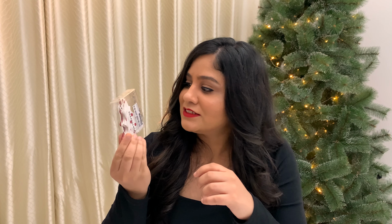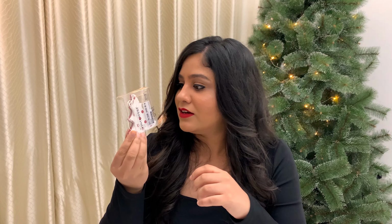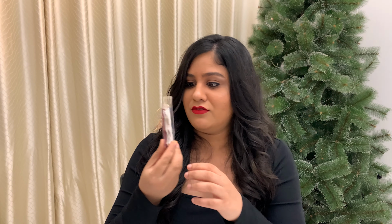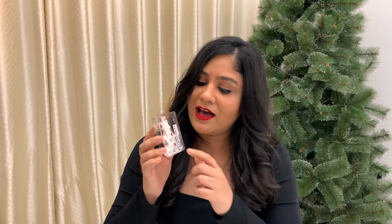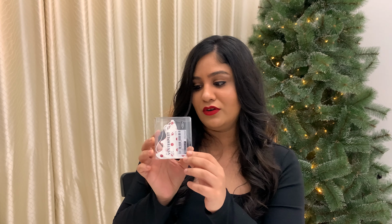We also have these Christmas tree cutouts with strings attached on them. So you have plain whites, you have plain reds at the back, you have white with polka dots on them. So you could just hang them up on different places on the tree, and I think that it would look really nice.